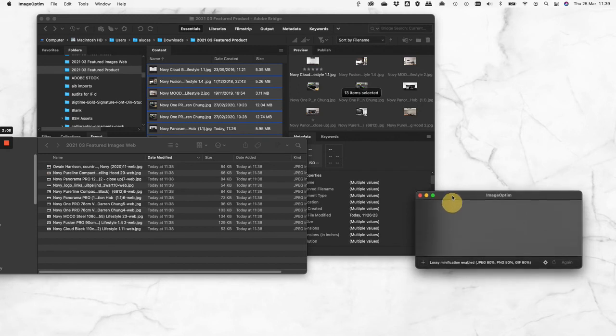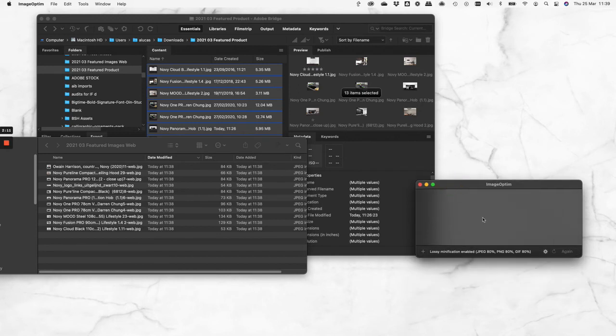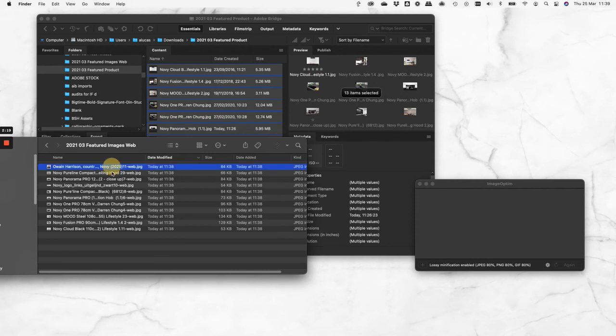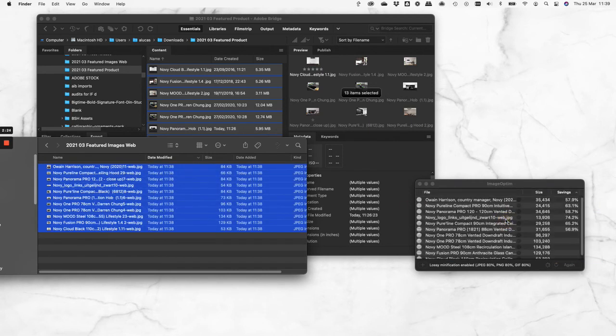Now on a Mac, I always run them through this additional optimization process. It's a little locally installed app called ImageOptim. It's free. So I just grab the images and literally just pull them over, and they'll optimize them. And you can still see this further savings here. So the images are even smaller.